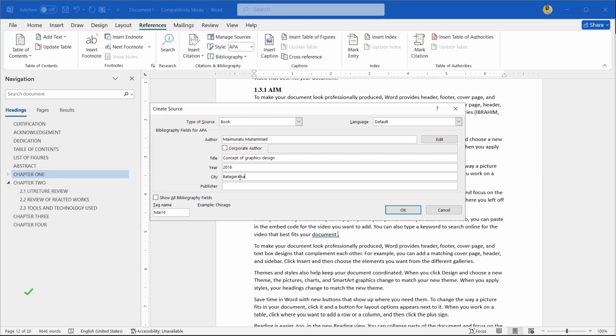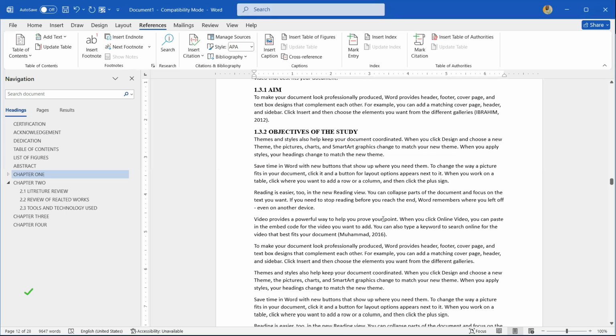It's just an example, please. Publisher, maybe let's say she doesn't have a publisher. So you see Muhammad. Once you put the name, it will pick the last name. So it picked Muhammad instead of Maimuna too.